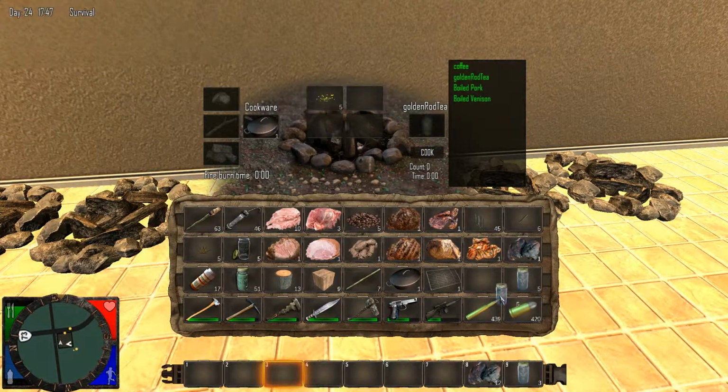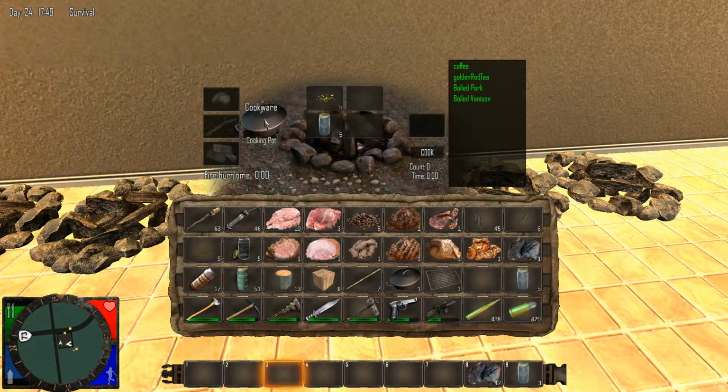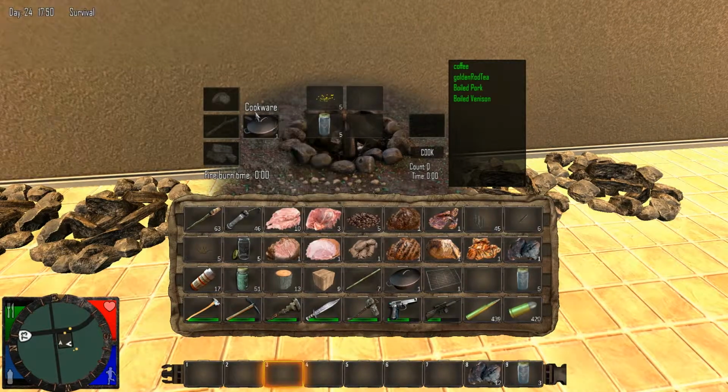So you need goldenrod flowers, see, goldenrod flowers. You find those all over the woods in the north. You need a bottle of water for each flower, because that's going to give you your bottle of tea. Okay, you need cookware. You cannot use the beaker. I tried it earlier. The beaker is broken. It does not work. So there's no use in having a beaker for this. Use the cooking pot, because that's the only thing that works.